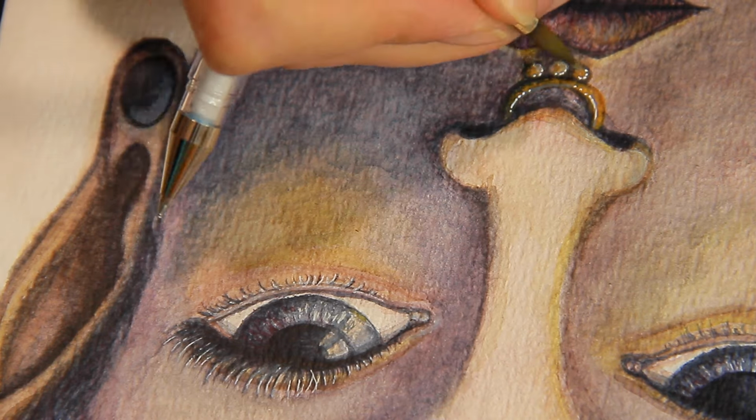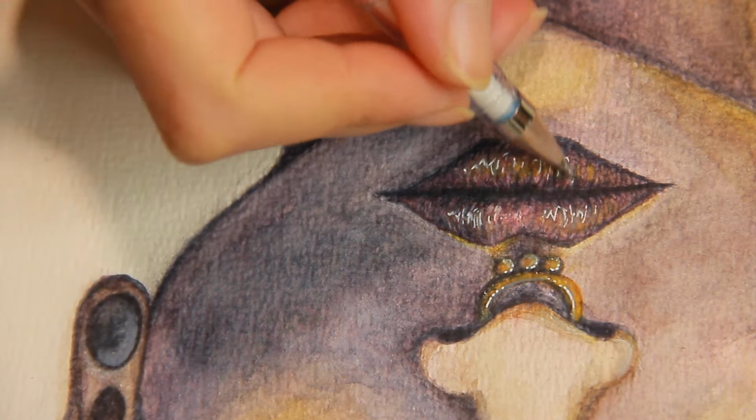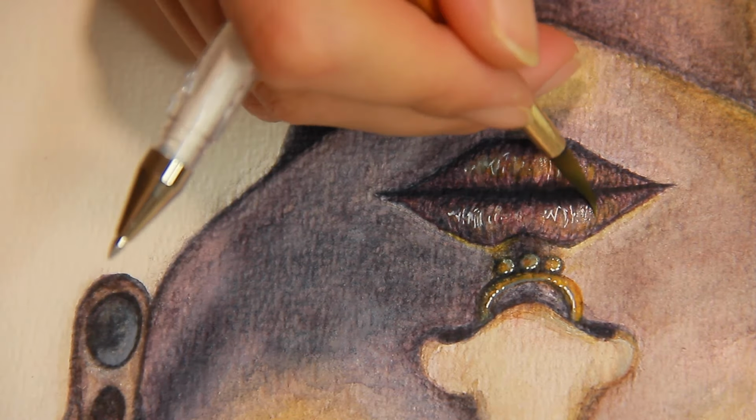For those of you who enjoy drawing and painting, I hope I gave you some useful tips for your process.